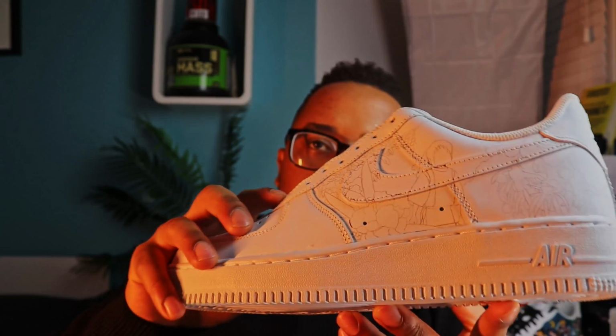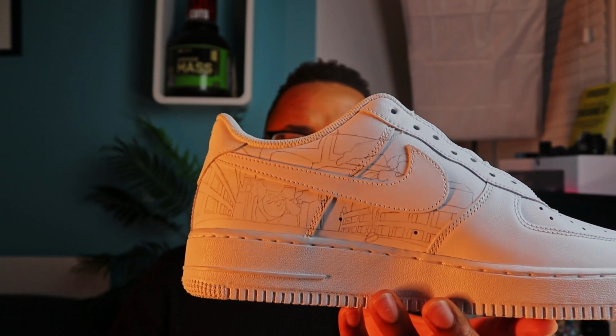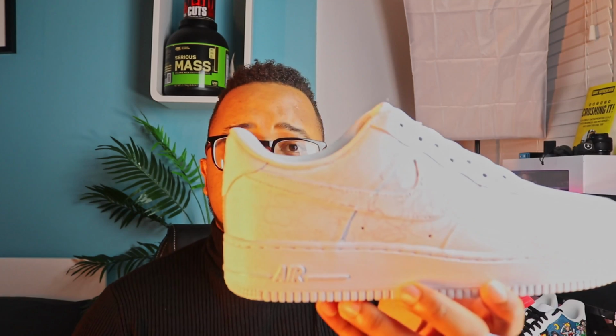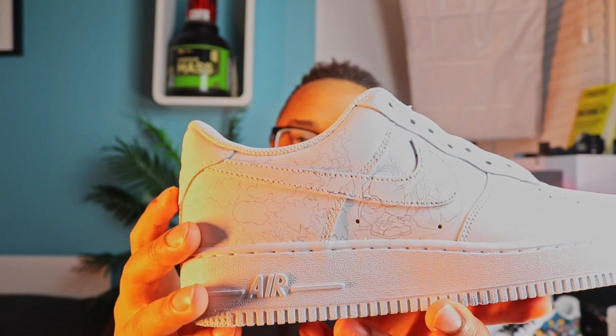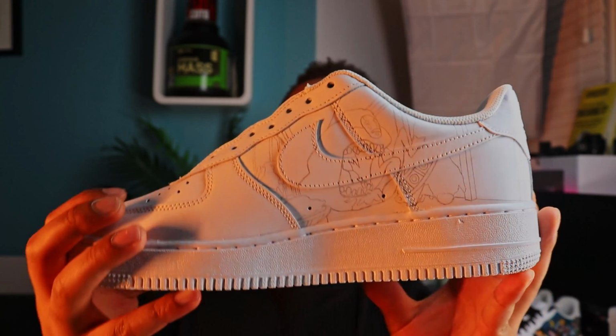Now, I hope you can see it properly. Now this character, if you guys can tell, is from Spirited Away, if I'm pronouncing it right. That's the left shoe, and then the right shoe is right here. There we go. And as you can tell, there's a lot going on the inside and the outside. So this Spirited Away custom, these two are for a customer, and I really can't wait to get started on them, as well as the bag and the card holder. So there's a lot running through that I need to customize right now.